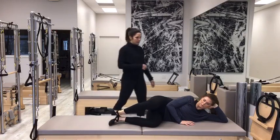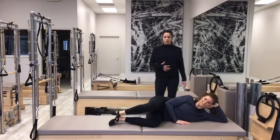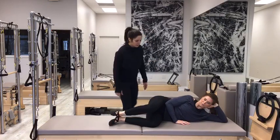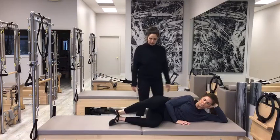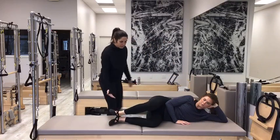5. Abs pull in, pull sternum forward. Yes, working on that neutral spine there. 3 here. Find that quiver. Then we'll add that flow. Last 2. Last rep here. So lift the knee, lift the heel.